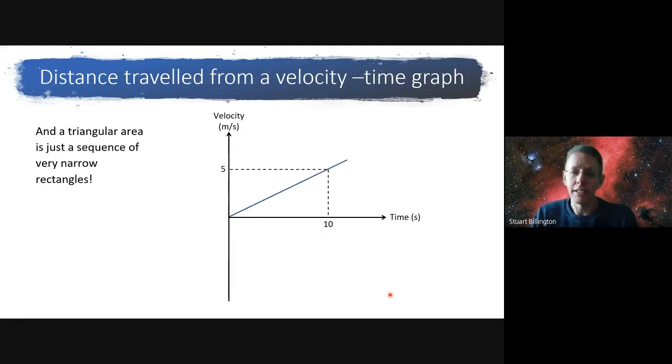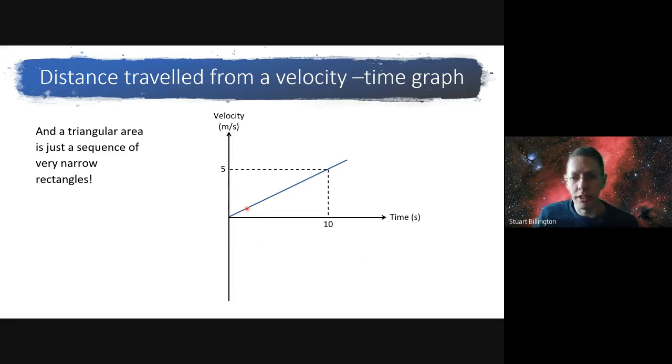Again, let's say that it gets to a speed of 5 meters per second after it's been traveling for 10 seconds. And what I am wanting you to believe is that the area of this triangle is the distance traveled. It's obviously not traveled as much as it did before because it was traveling at 5 meters per second every second in the first example.